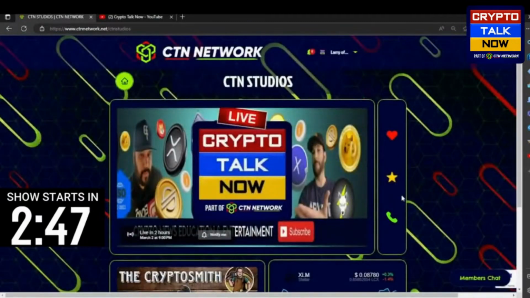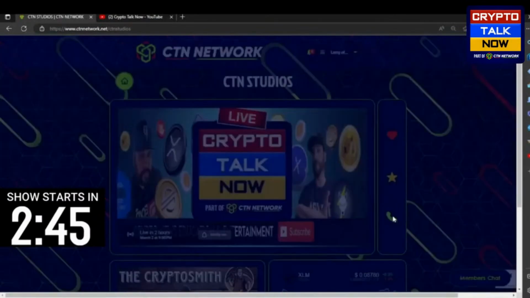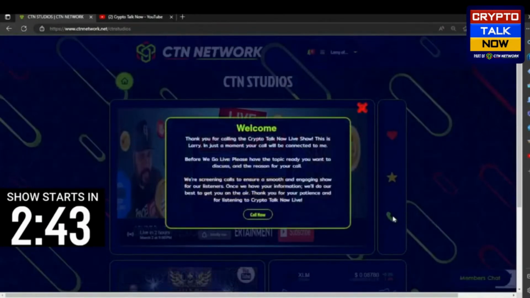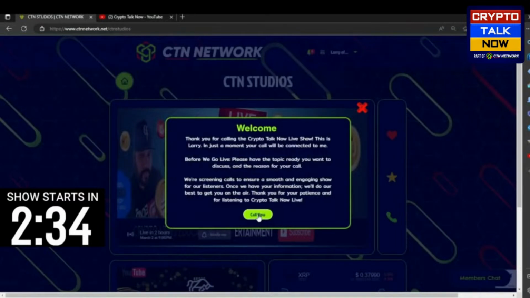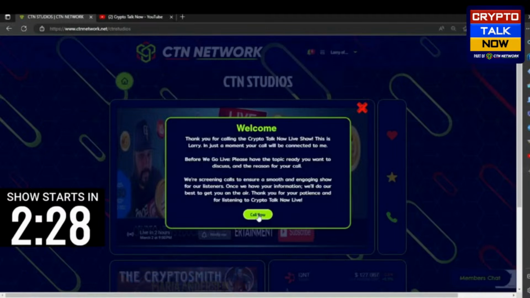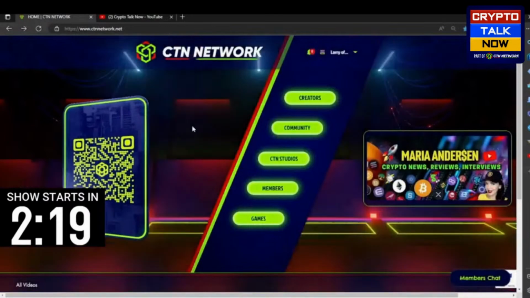And also, if you click on this button right here, we're going to have a call-in feature, which is already live. If you want to call us, just click on the green phone icon, and click on call now. And during the show, between 9:15 and 10, when we announce it, when Max is on or when I'm on with Max, we will start accepting phone calls, and you guys can be live with the show. If you want to turn your video on, you can come on camera as well. So good stuff there. Now back onto the homepage.